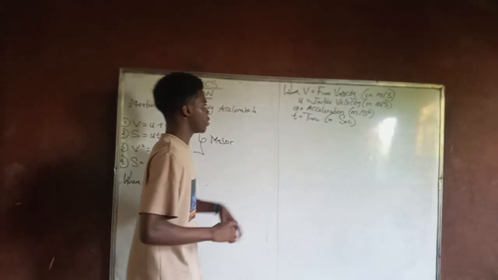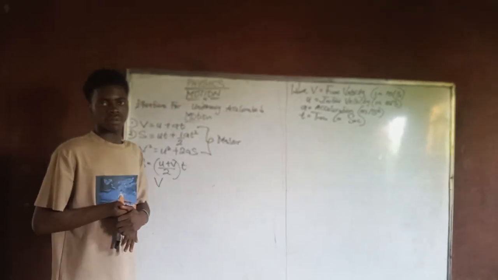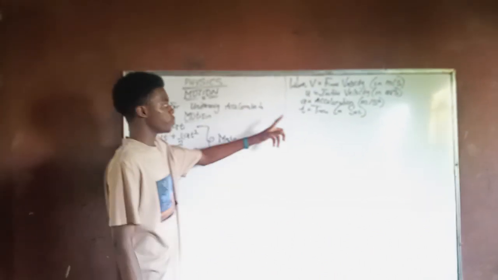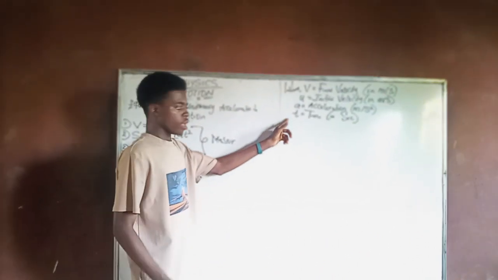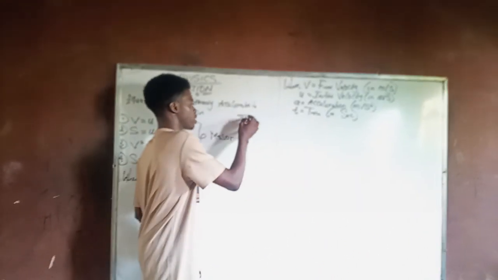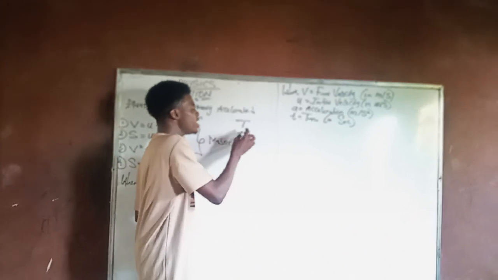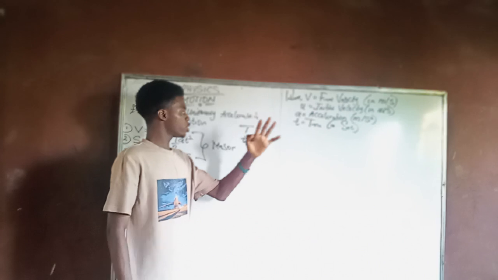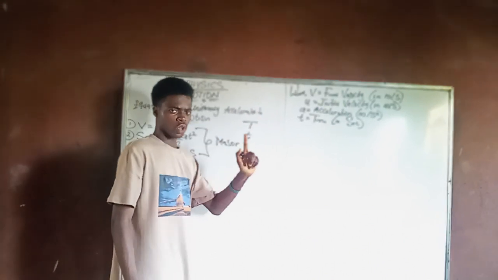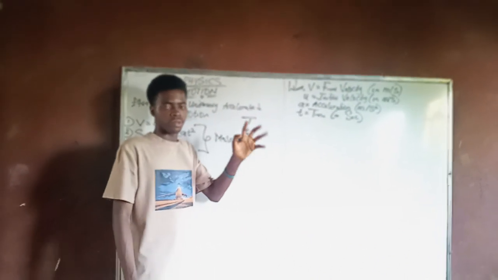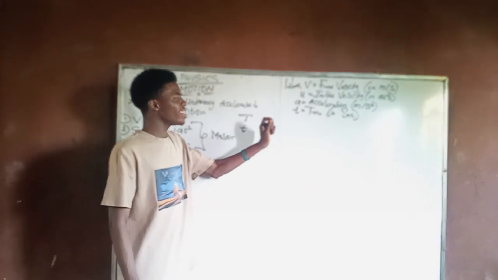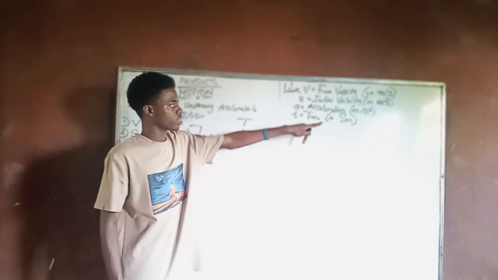Let me quickly say something about this t. Most students find it kind of confusing in physics. We have capital letter T and small letter t. Small letter t is for time. The capital letter T can be for temperature, and it can be for period when it comes to waves and oscillation, your simple harmonic motion. But anyway, when you see small letter t, it is for time, and time is measured in seconds.